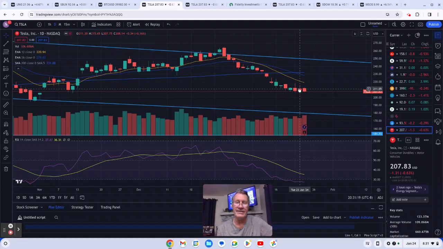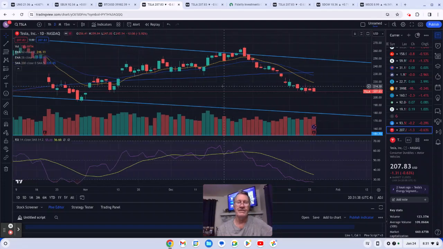And then you had a daily inside bar here, which was yesterday, and you tried to poke up again. You got up to 215.65, which is a lower high relative to that one. Today we had a further push to the downside, and now we're at 207.83. Here's that last little piece I was talking about, where the low is 205.69. The low that we got today was 206.77, and on this particular day, we got down to 206.27.